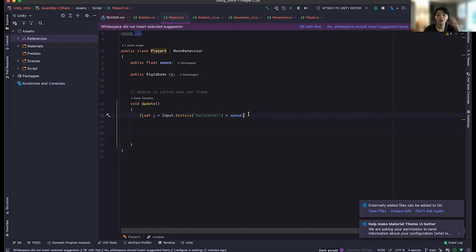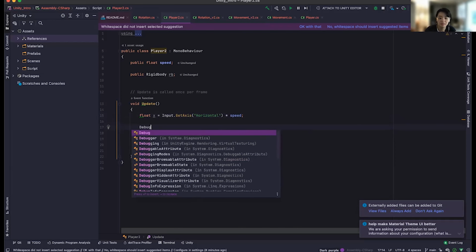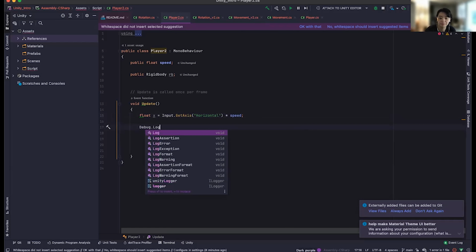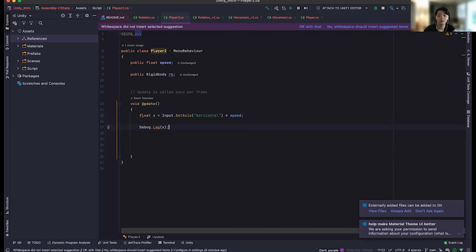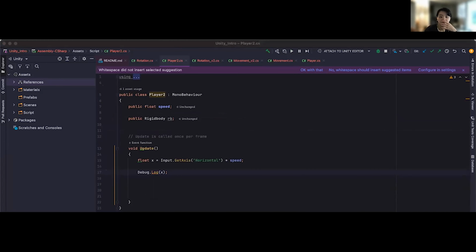Okay, so we want to try it. Maybe we can debug the log. Let's take a look. But remember, we need to set up the speed first. Let's say 2. 2 is good.